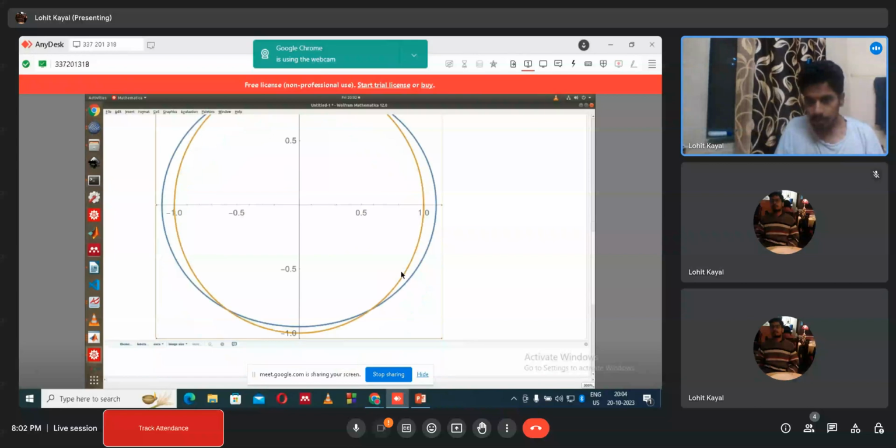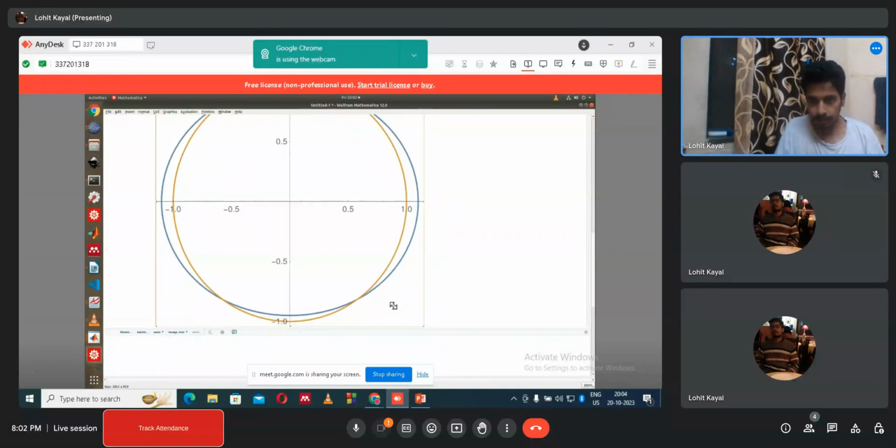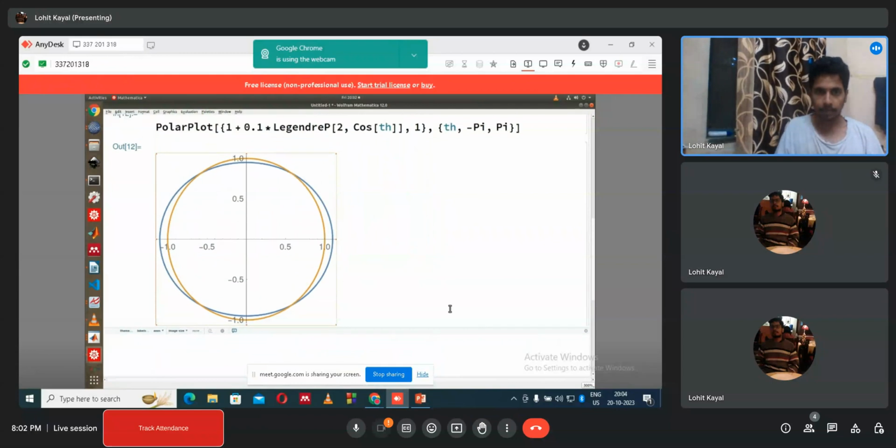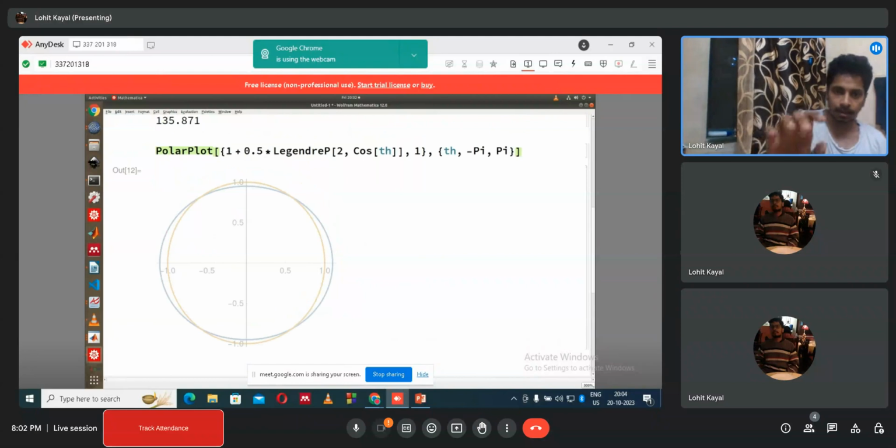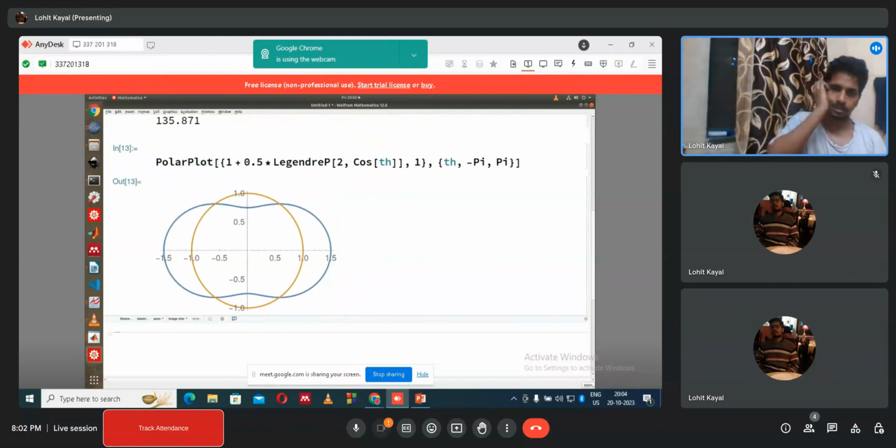Let me just reduce the figure size a little. Yeah, now it is fine. You can see that it is a little bit squeezed at the north pole and south pole, but on the east and west, it is slightly spread out. So it is almost symmetric, right? Now, if I increase the size of the initial perturbation, it will be something like this. Now you can see that it is a distorted shape, but it is an allowed shape. When your initial amplitude is 0.5, you can see that the shape is almost the shape of a nut.